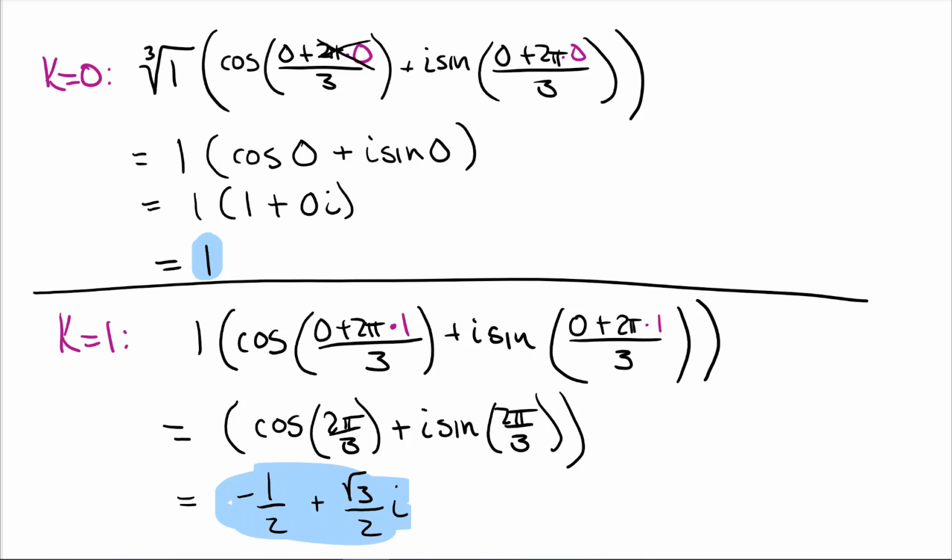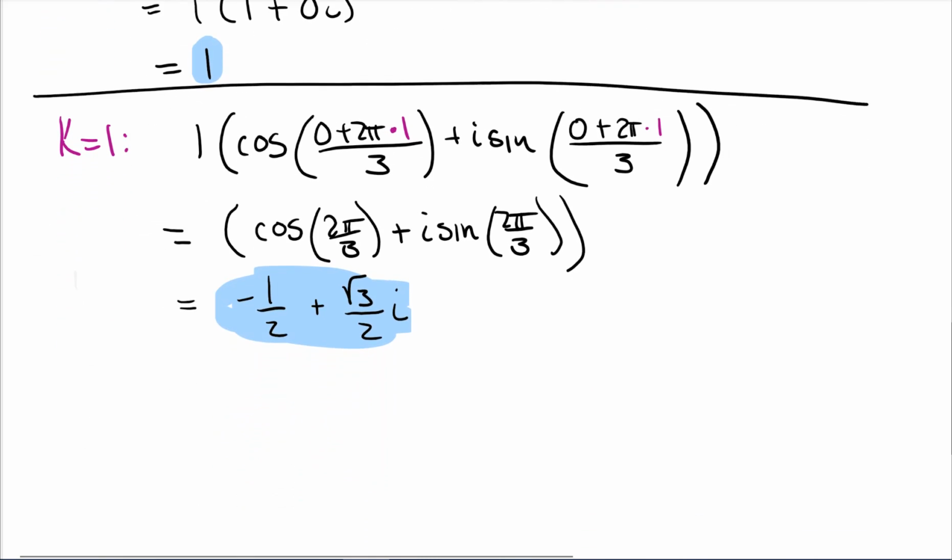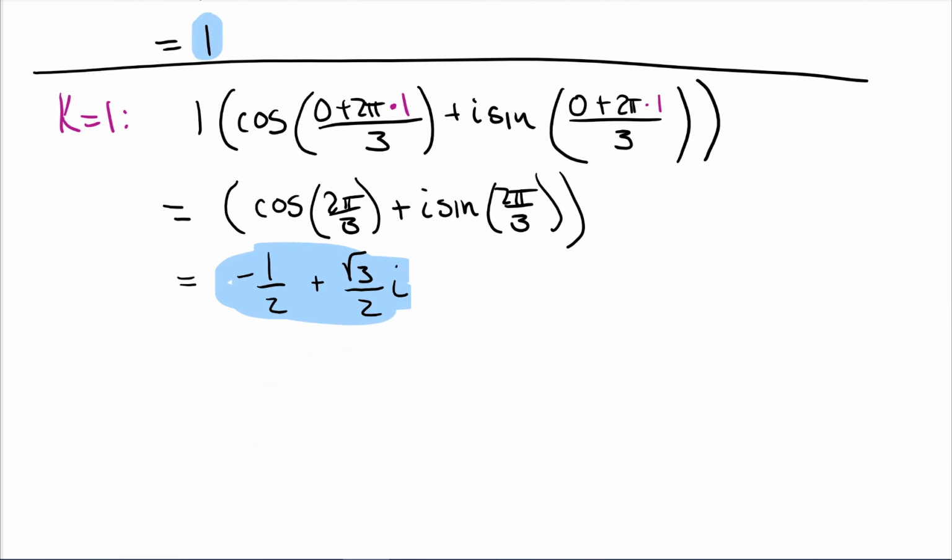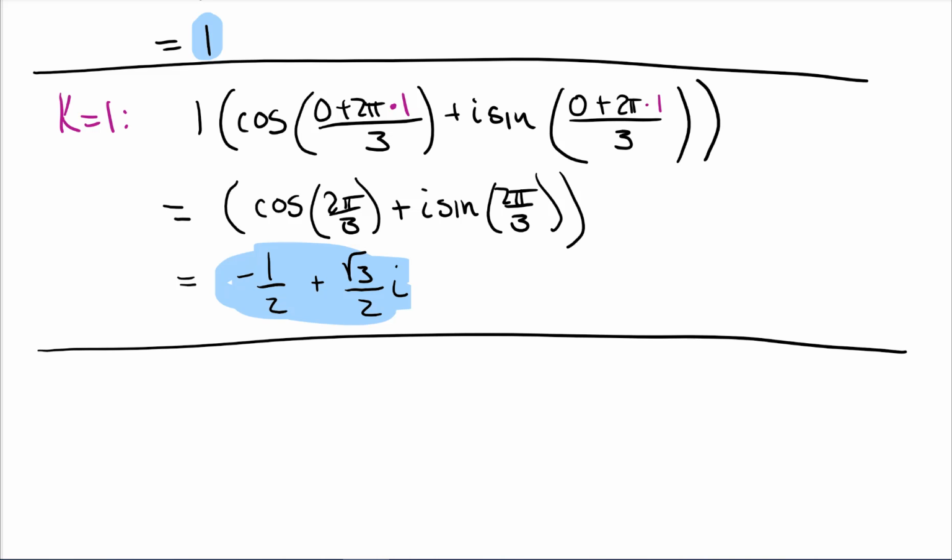If you were to take that and cube it by using De Moivre's theorem, you would find out that the answer is equal to 1. That would be a fun problem. Make you find a root and then use De Moivre's to prove it at the end. That'd be interesting for a problem. I could test both things all in one shot. And you'd have to know what you're talking about. I like it. All right, now let's do k equals 2.